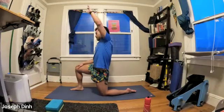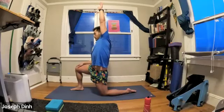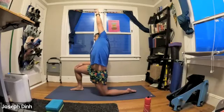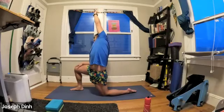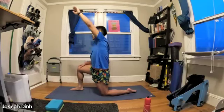And if that feels enough for you, you can stay there. You can also add the left arm so you can pull the left hip from the top and the bottom. For my arm people, you can even take it a step further and reach over your head towards the right. And no matter which position you're in, we're going to stay here for one last long breath. So let's breathe in. And as you breathe out, let's release, bring the hand back down.